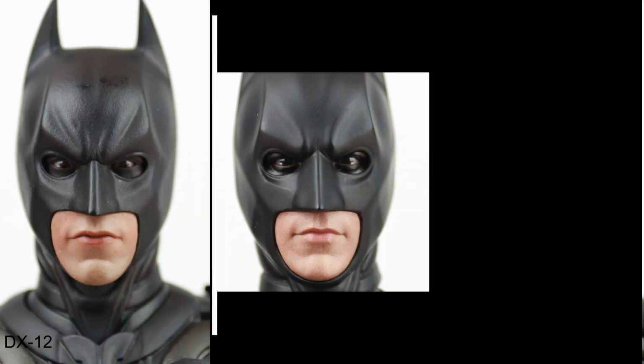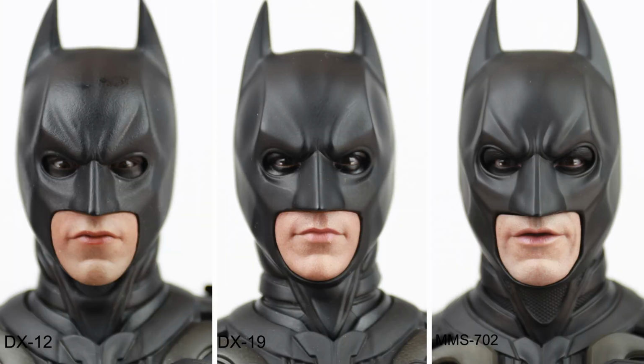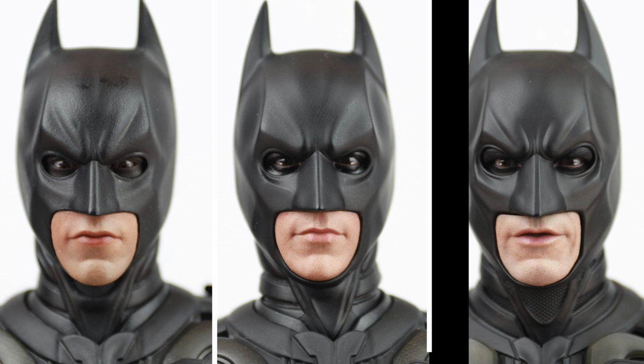You can see similarities between the 12 and the 19, but the back of the new one is way different. And then we have the head sculpts, guys. Again, DX12 on the left, the DX19 in the middle, and the new one on the right. And you can see the eye piece has over the years gotten bigger and bigger. The cowl has gotten wider and wider. The face plate has gotten wider and wider. And yeah, the evolution is obviously getting better and better.